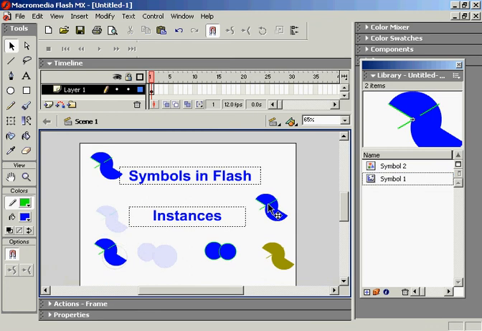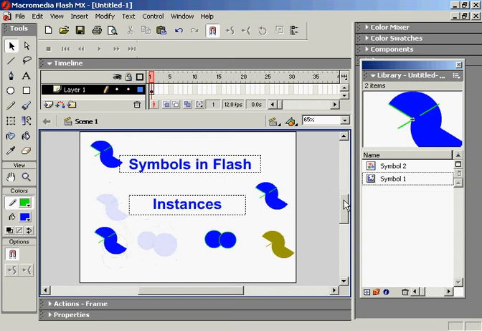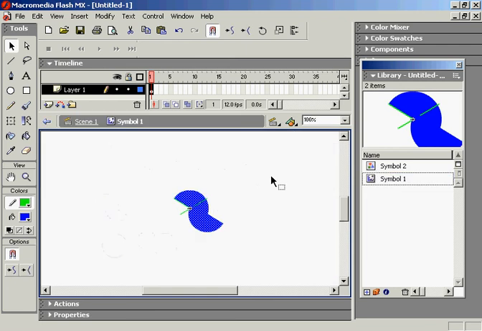So if we wanted to open up, we can see this is what's called the master stage, the one that we've been working with, and we've opened up the symbol on the master stage by double clicking the symbol here. If we're clicking the symbol from the library, we're actually opening the symbol up in its own stage here. So this would be the symbol stage, and on this symbol stage we've got a small crosshair.